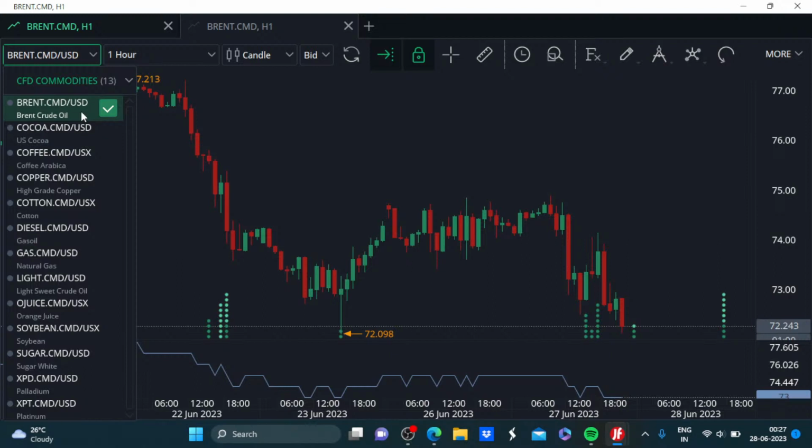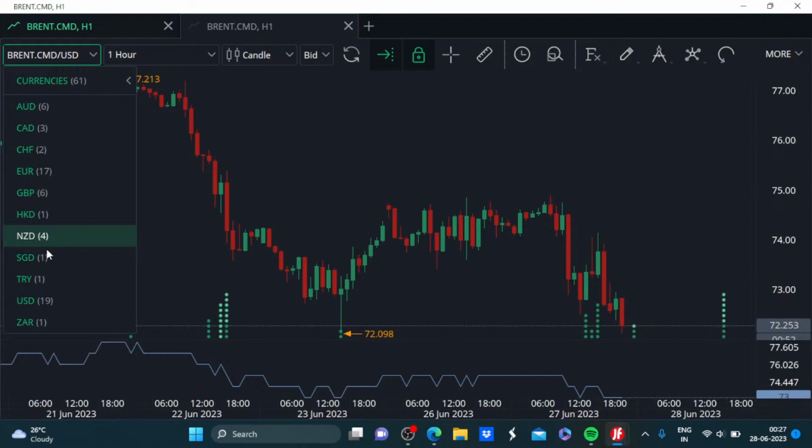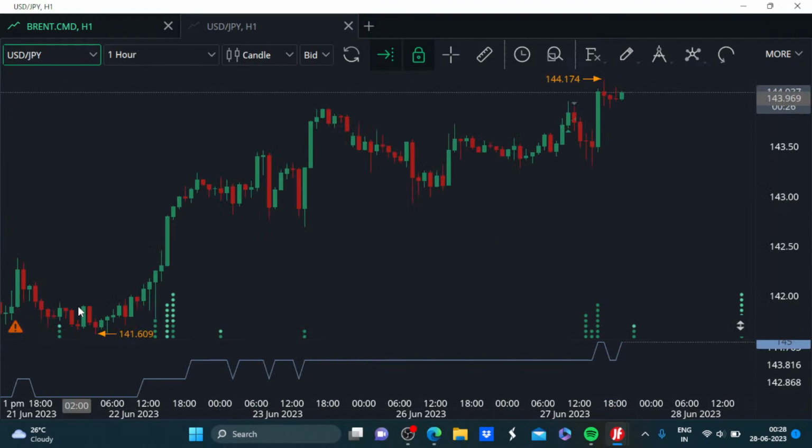Now let me change it to USD/JPY. Here we have USD/JPY, and for it, the price moves have been simple, steady, and on the upside only. Even in today's session, after the release of economic data, we saw a sharp spike. That spike was sustained, and again we are seeing fresh momentum trying to push USD/JPY higher.